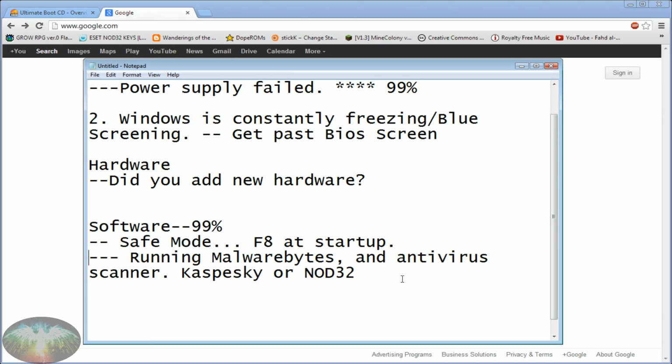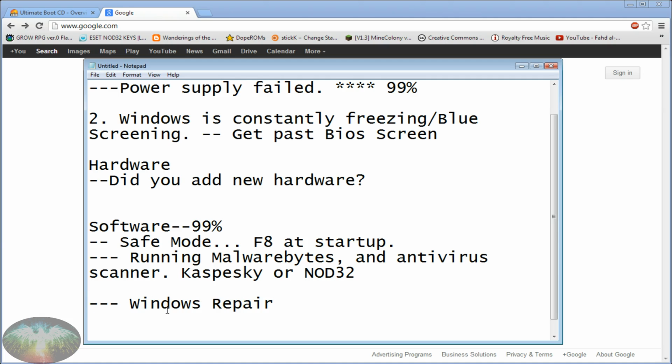So run those programs, and most of the time you'll see that you probably have some sort of spyware or virus. It'll clean them and you should be able to get back into Windows. If what happens to you is what happened to me, I couldn't get into safe mode, it basically froze, then what you need to do is run Windows recovery, or Windows repair I should say, Windows repair.